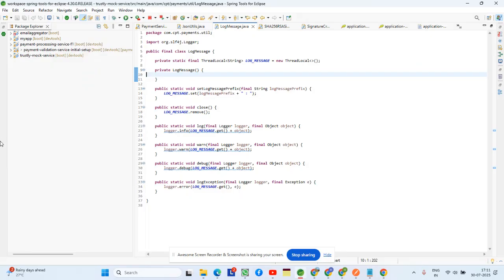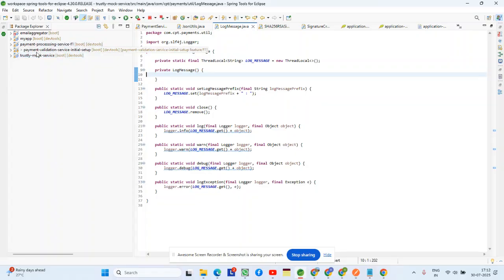I built it using Spring Boot microservices architecture. This project is built entirely in Java using Spring Boot, Spring JDBC, REST API, and various industry tools and practices like Maven and others.